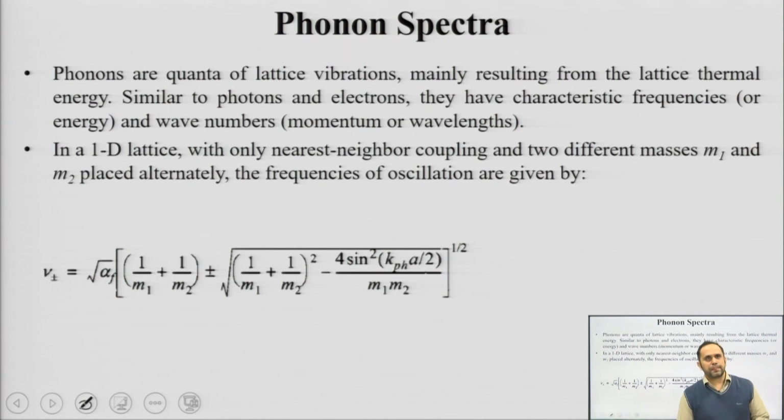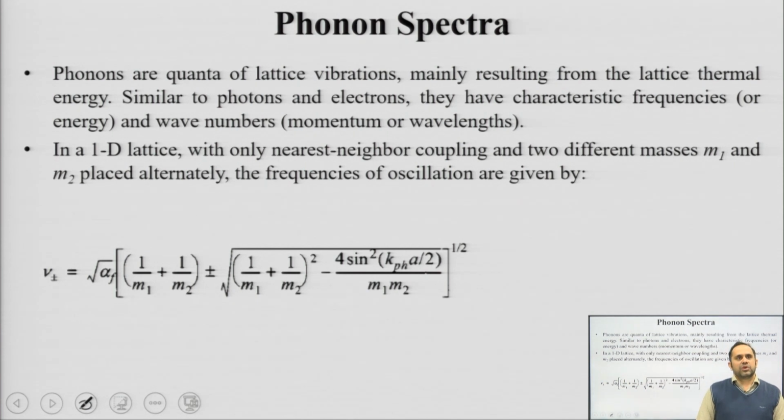Okay. So, in a one dimensional lattice structure where there is only nearest neighbor coupling. Okay. So, two atoms or ions, they are the nearest to each other. So, they can be considered to have a sort of a coupling between them, and they possess different masses m1 and m2. Okay. So, this mass here can belong to an atom, it can belong to an ion, it can belong to any entity which is vibrating inside the lattice and producing phonons.